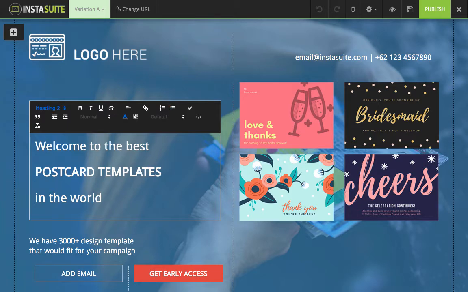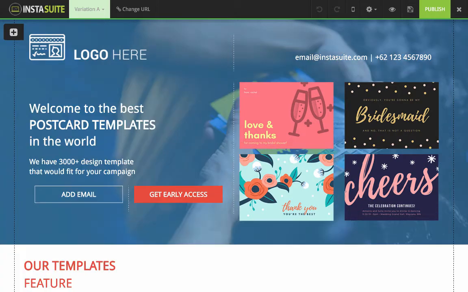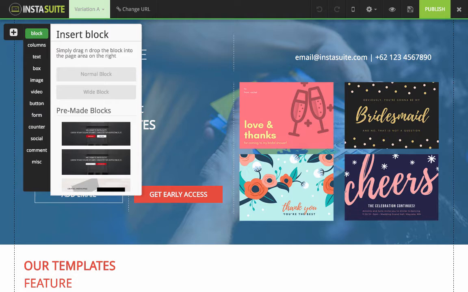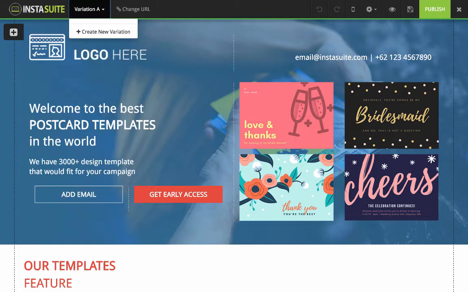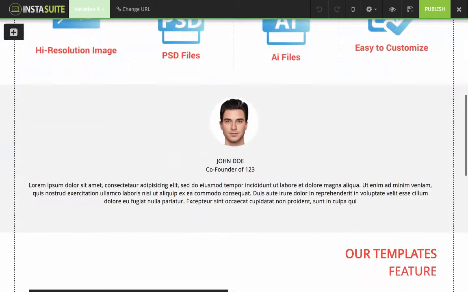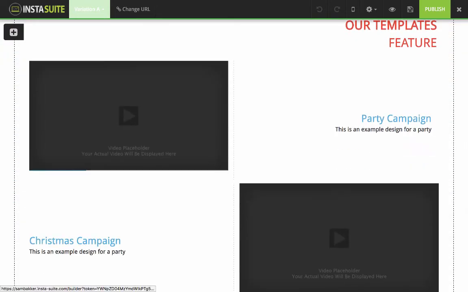I can edit the text. I can then click tick. I can add green boxes, I can add other additional elements if I want, or different sections, and I can then go ahead and publish. It's mobile responsive. I can even do split testing through this, so I can split test multiple variations. And you can also preview different pages that you create as well with this eye up here. You can save, and you can go ahead and publish.